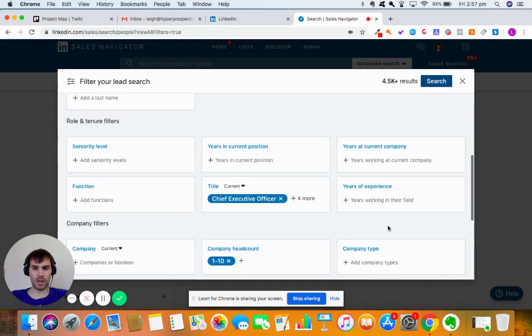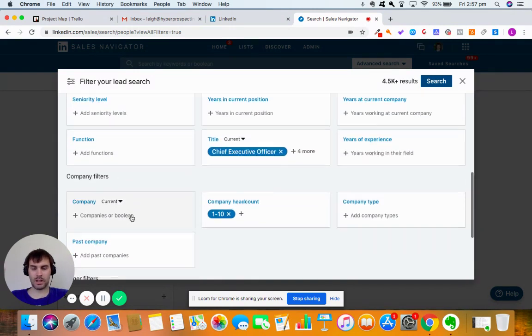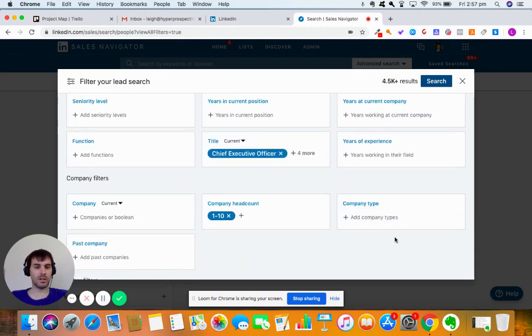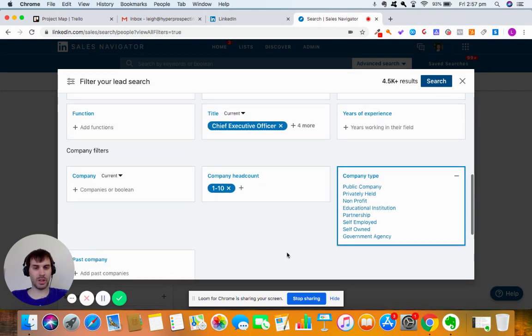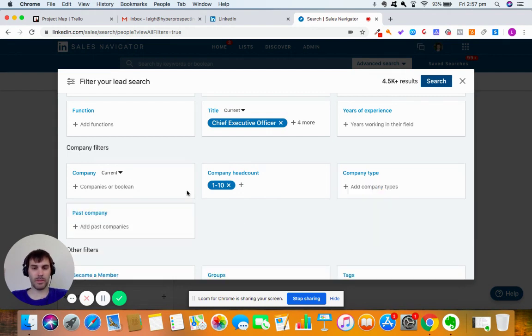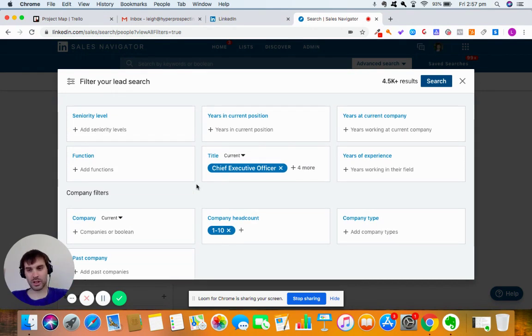Again, same thing. You want to be thinking, how can you use these filters to build a list of contacts who are going to be more likely to be susceptible to your messaging? So you might even want to play around with company type. I don't tend to do this much, but there are instances where it's useful. I was running some campaigns for a business coaching firm once, and they were targeting law firms, and they specifically needed partnerships. So I used company type to select partnerships for them. There are going to be times where you might need to do stuff like that.